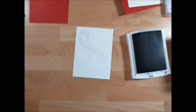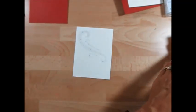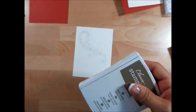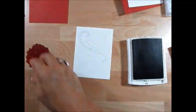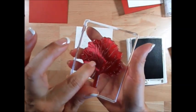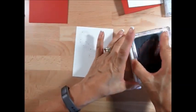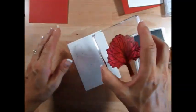Voila. Now we're going to stamp the tree, and for the tree I'm using Soft Suede. And usually when I stamp with photopolymer, I put a foam under, but for some reason, this time I'm not using a foam. With the tree, sometimes if you use a foam, you get some of the ink on the side. So this way, it eliminates that quite a bit.